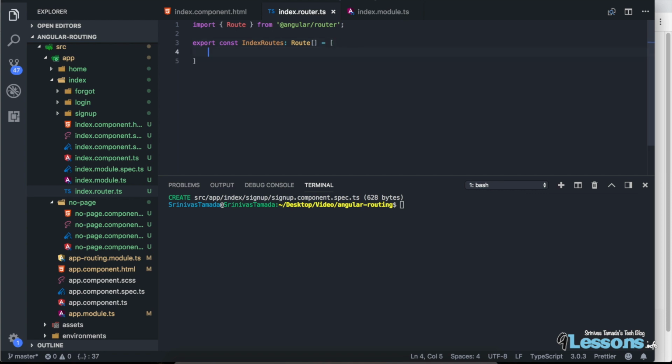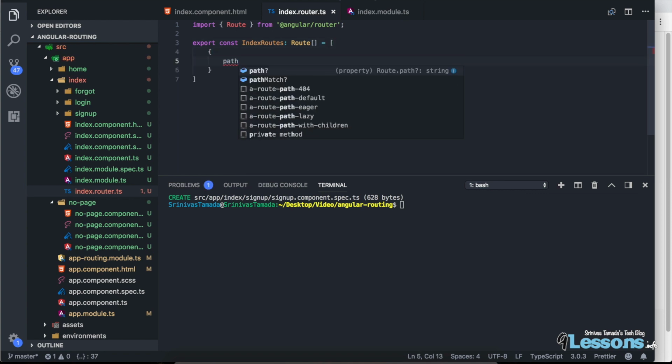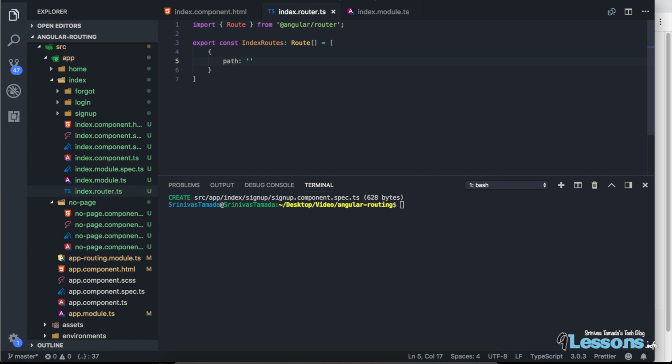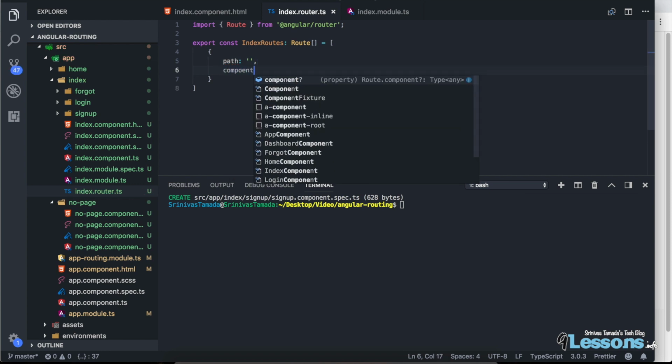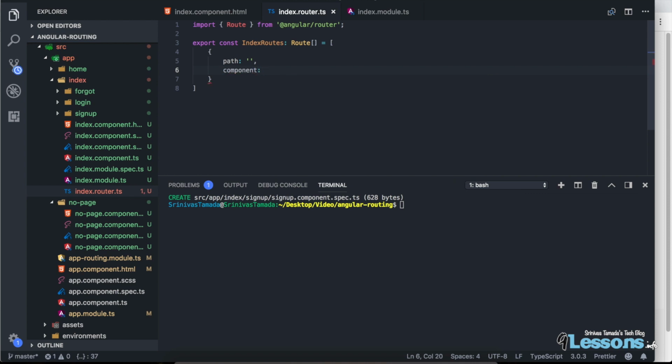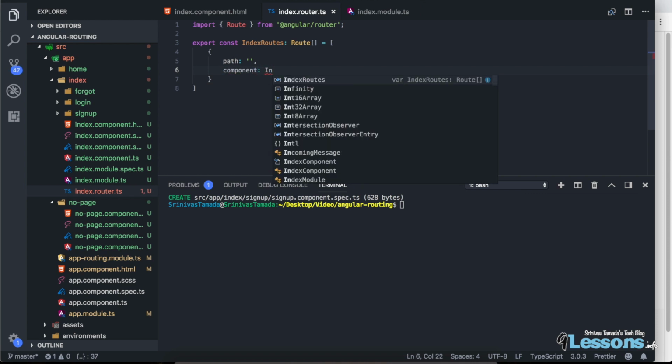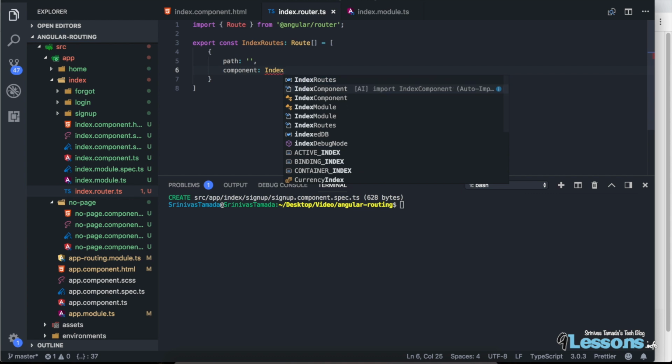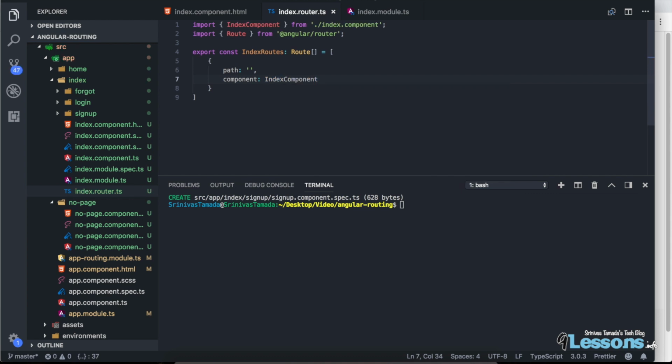So yes, here it comes from the path. It's a default path, meaning this is the root container. So component, we need the index component. Under the index component, we are going to create the child components. So it's called children.